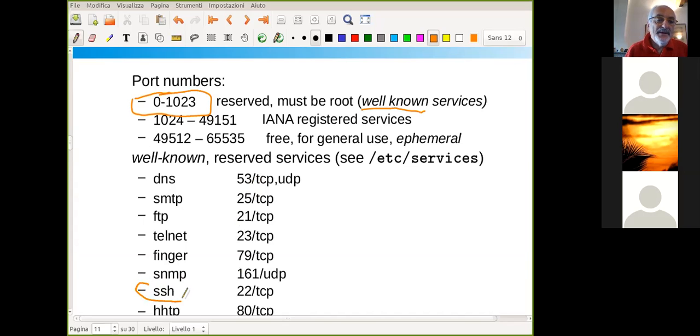Today we use the secure shell that has the well-known port 22. There is a service, and I'm sure you will use it in your virtual machine on the cloud.